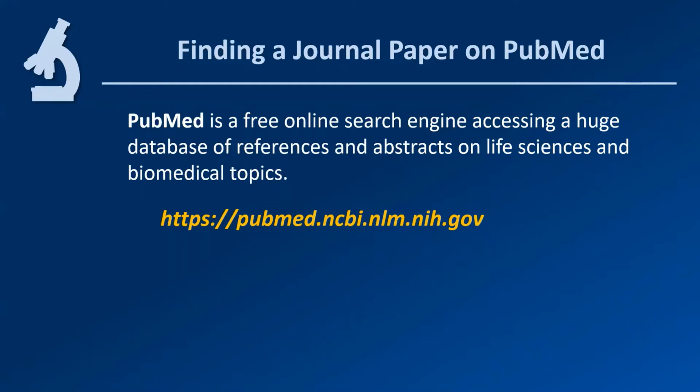So what is PubMed? PubMed is basically a database that has the citations of millions. I think they're at 34 million different scientific journal articles now. And mostly this is covering the medicine and life sciences and biology. And it's free, and it's actually a really great resource to find peer-reviewed research. So let's go take a look at PubMed.